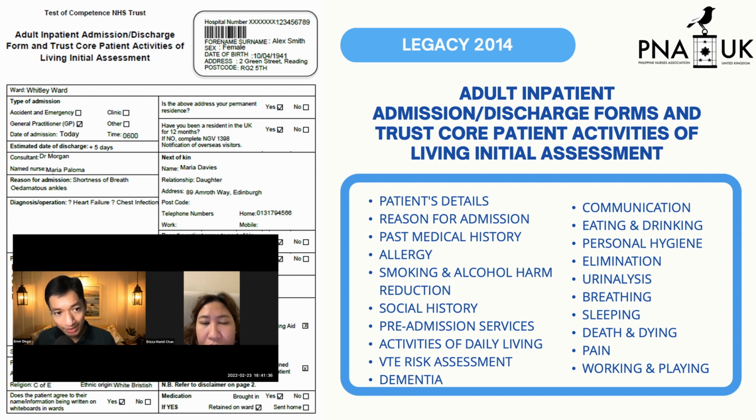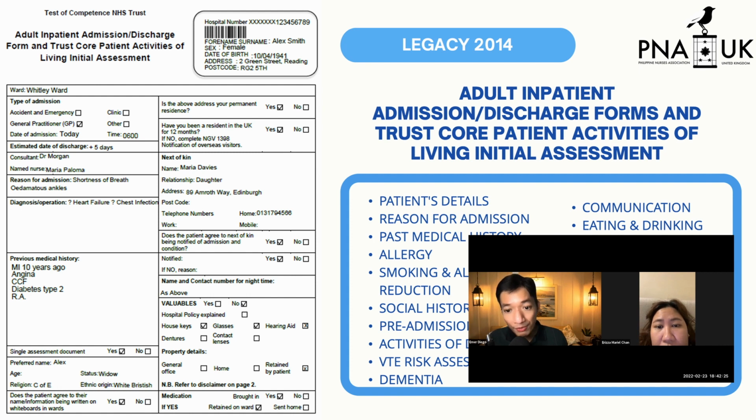So let's start with the patient's details. As you can see on your screen, you can see the patient's details. So what are those? The patient's full name, sex, date, address, and postcode. It contains the basic information about the patient. And this document is vital because how are you going to check that you have the correct patient? You are going to use this document on the examination. That's why you will be given 5 minutes to read the entire document. Just so you know, this document has 11 pages, and the one on your screen is a summary of its contents.